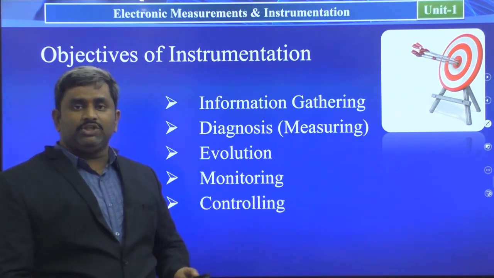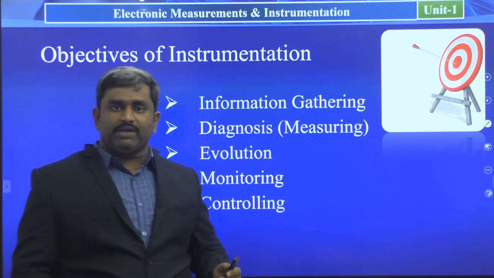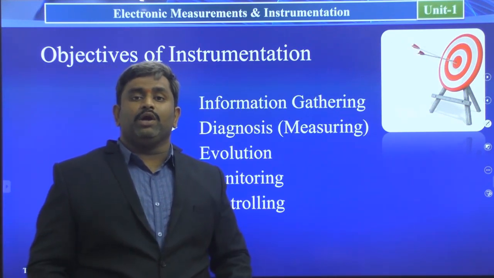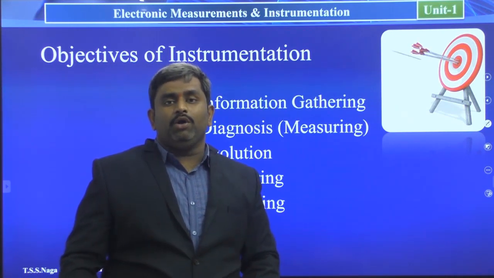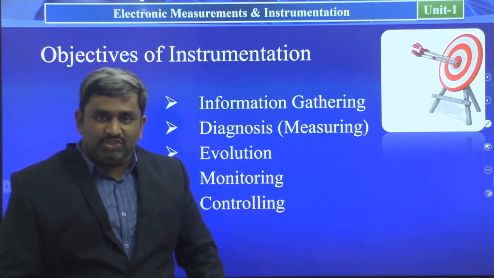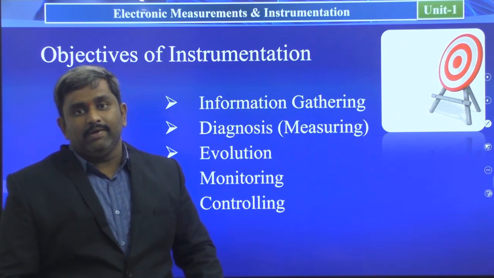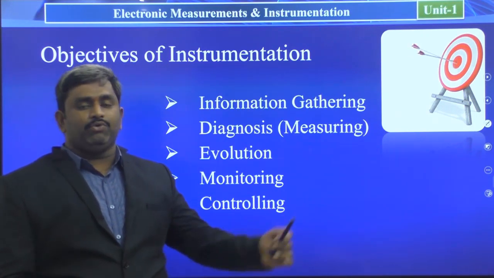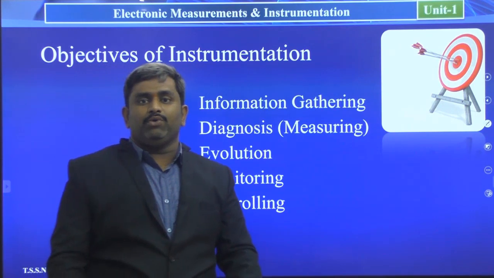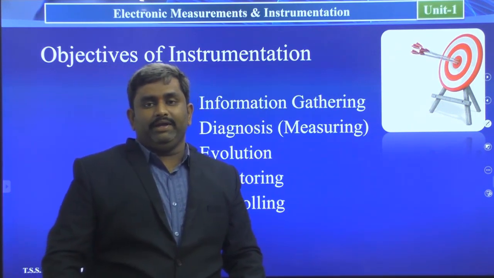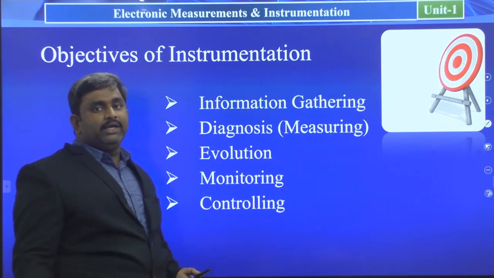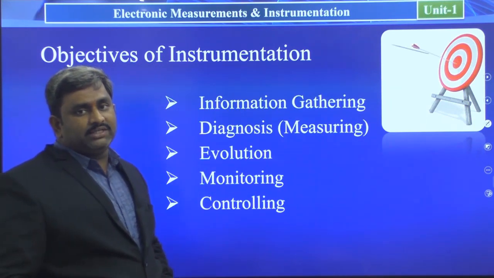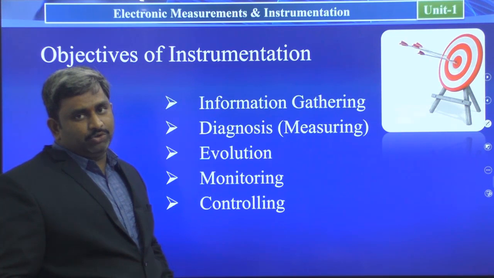If there is any shock from that electrical equipment, then we have to control that electricity passing through the human body. How can you control? By providing a proper earthing connection to the ground. That means we have to go and repair that equipment. Otherwise, we have to control that equipment. Right? So these 5 objectives are very, very important in the field of electronic measurements and instrumentation.